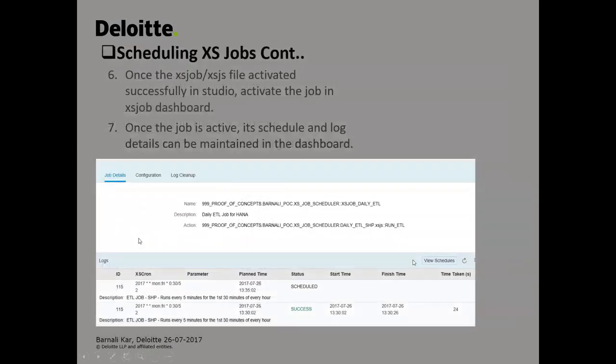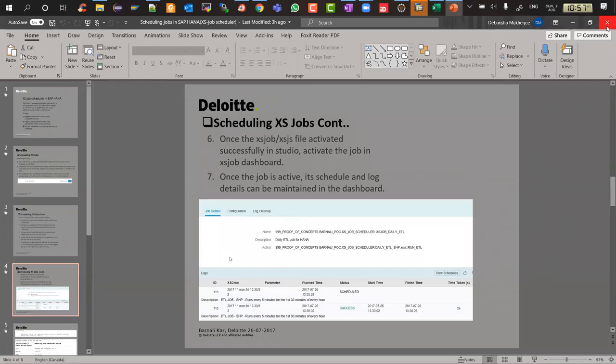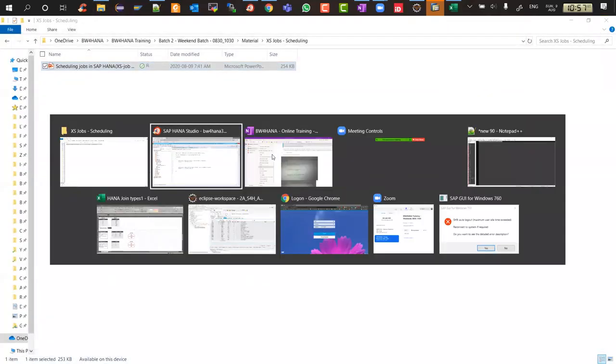The final step is to come to the access job portal and then you have to schedule. So the status should say scheduled. By default, the status will be inactive, so you will have to activate it. On the right side, there will be a button and you will say scheduled. Finally, when you activate the job on the job portal, it will be scheduled and it will run. Then you can monitor from the same access job portal. You can monitor whether this job is a success or a failure, how much time it took, what was the start time, what was the end time, what is the total seconds taken, and so on and so forth. So that is the final step you have to take to activate the access job.